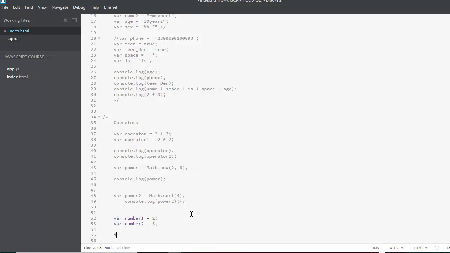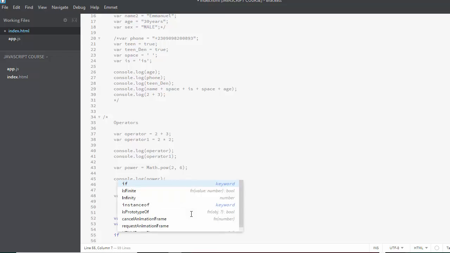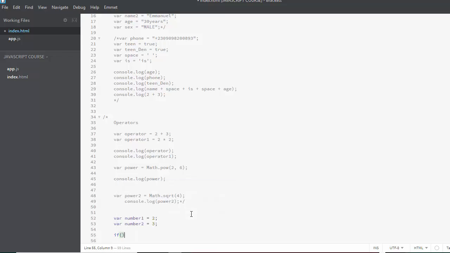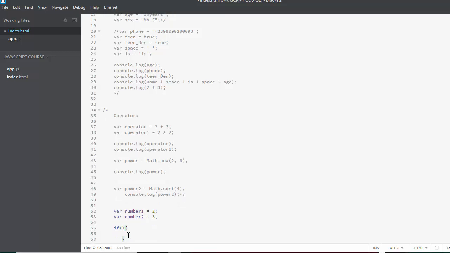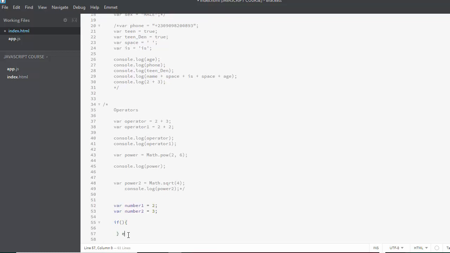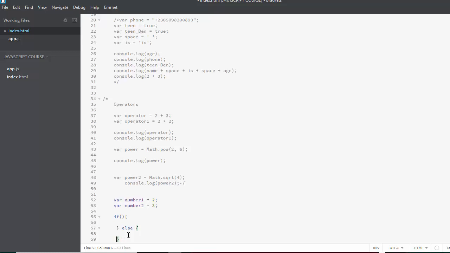Now we write our if conditional statement by writing the if first, opening brackets, where we'll be passing in some logic as the parameter, then we'll open our curly braces and write the result. So we will create a fallback called the else, like so.